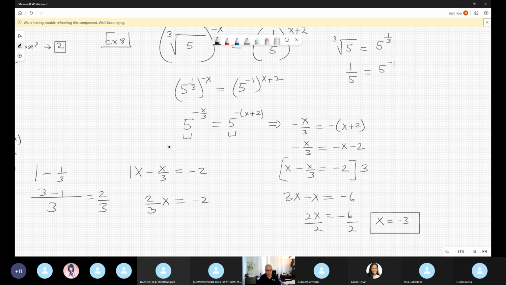Okay, now if you want to isolate the x, you multiply by the reciprocal on both sides. What is the reciprocal? The reciprocal is 3 over 2. Okay, and this cancels out. Say goodbye. This is 1, because any number multiplied by its reciprocal is 1. And the 2 is cancelled if you want. The answer is negative 3. I don't know what way you prefer, fraction or no fraction.